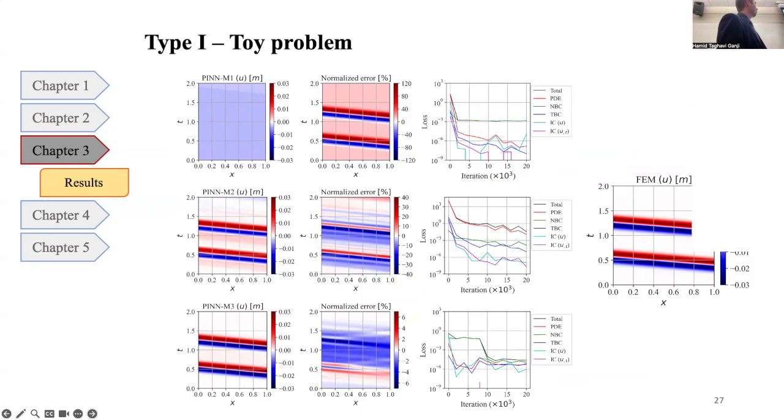The first version, which is vanilla PINN, shown by PINN M1: as we see, the predictions are very bad and the errors are more than 100%. The second PINN, which was equipped with ALR and multi-scale Fourier features, performs much better, but still the errors are 40% by considering 20,000 iterations. I should mention that if we increase the number of iterations, this error will definitely decrease, but by considering the same number of iterations, our proposed dimensionless PINN can predict the responses with less than 7% error.